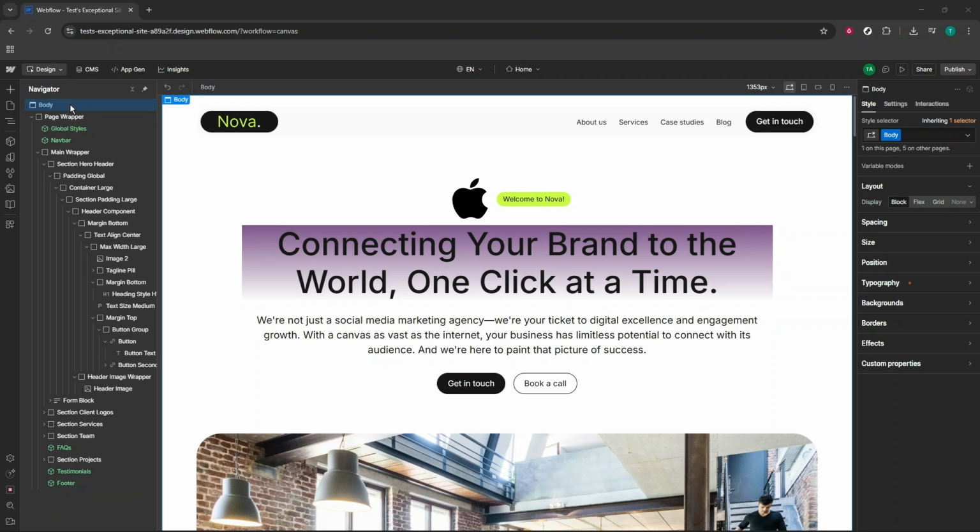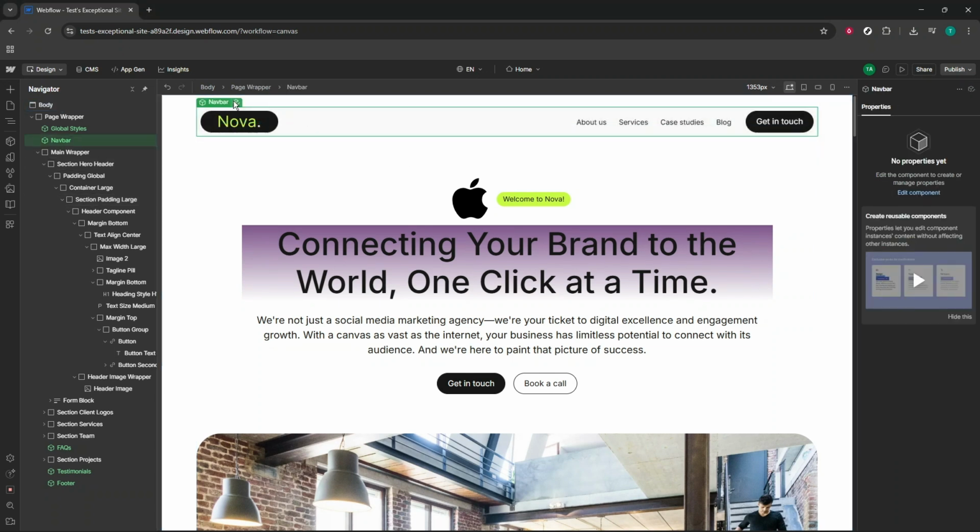Start by opening your project in the Webflow Designer and making sure you're on the page and canvas where your navbar appears. If you have multiple pages or templates, switch to a page where the navbar is visible so you can work in context. It helps to zoom to 100% and turn on the navigator if you're not sure which element you're selecting. Click the navbar element on the canvas to select it.